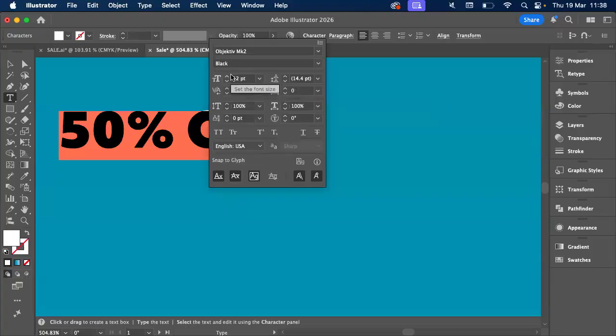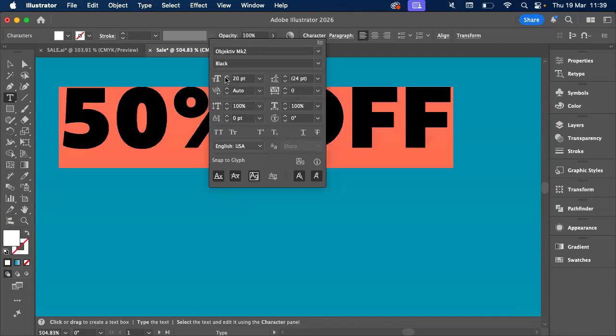Okay, past that, you've got your font size. Now 12 points is good for a body copy. Even less than 12, around 9 or maybe even 10, that's good for your body copy. Is that enough for a heading, a headline that stands out? No. So we need to make that larger.